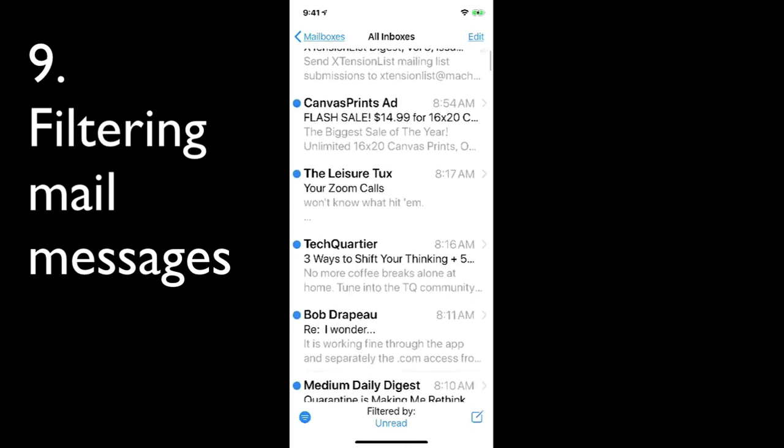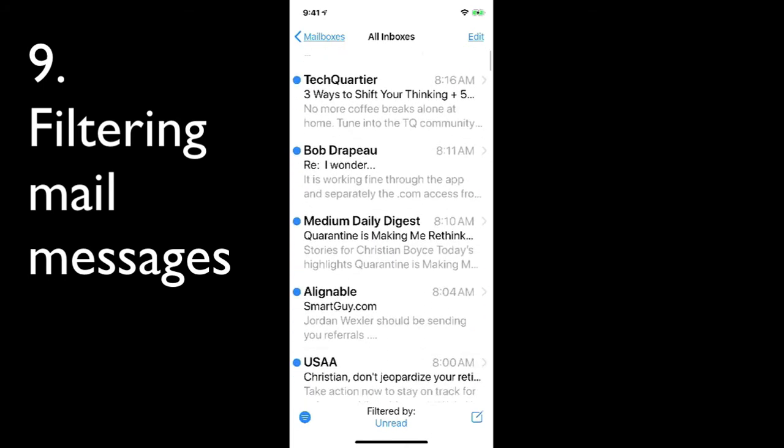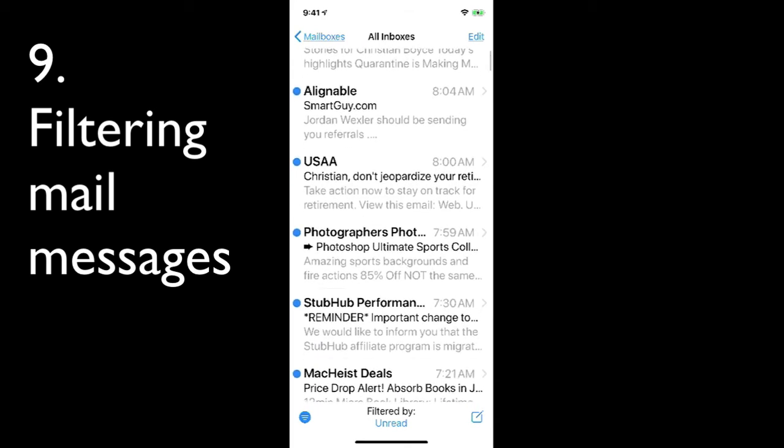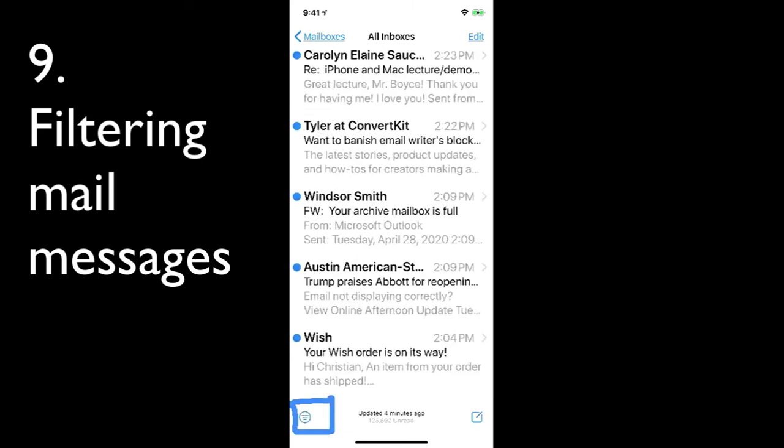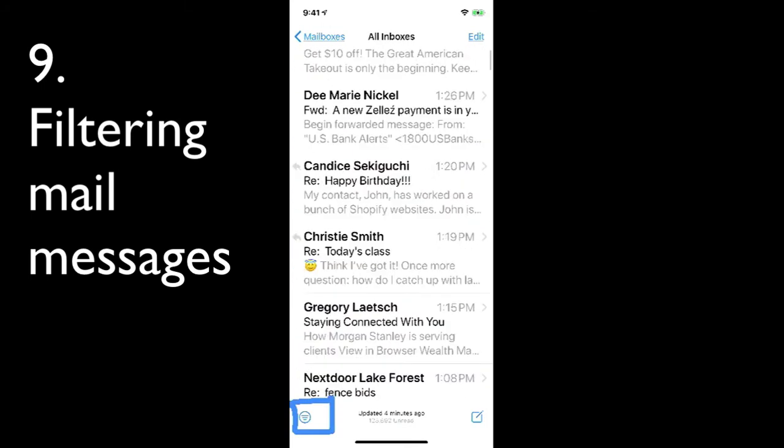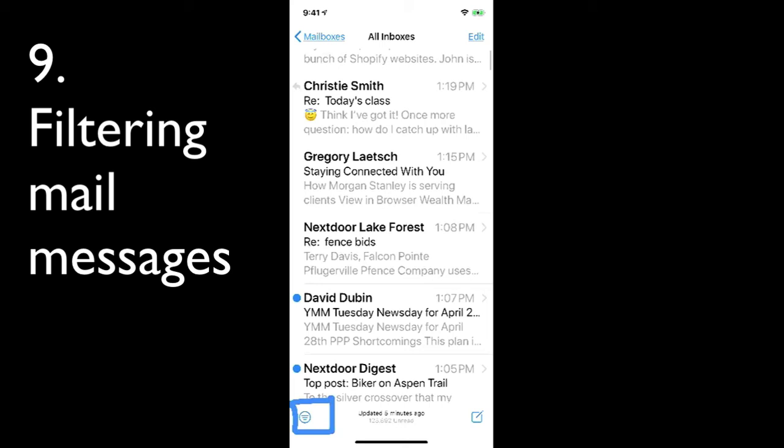So when you do it like this, this is great when you want it this way. But if you're looking for a message that you read before, you don't see it, and you start to wonder, where'd it go? And so that's when you notice, aha, this button down here is turned blue. I must have tapped this by mistake. So all you have to do to turn off the filter is just tap it again, and now it's white, and now you're back to normal. So now I see a mix of messages. I hope there's some that are read and some that are not read. So watch out for doing it accidentally, but know that it's there.